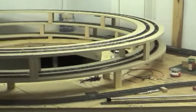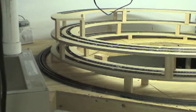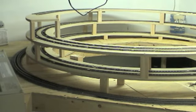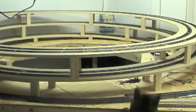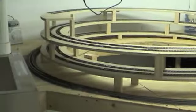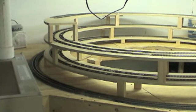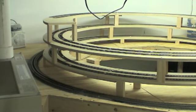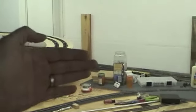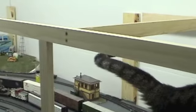I've got all the way up to the last, basically the last quarter section here. The Helix will go to about right here. There's a cat invading — that's Ann. Anyway, the Helix is 33 inch radius and 31 and a half inch radius, with four and a half inches between rail head to rail head. That gives me just a shade over 2% grade. It's going to continue to about right in this area, then swing out and come around and attach up to this upper level over here.